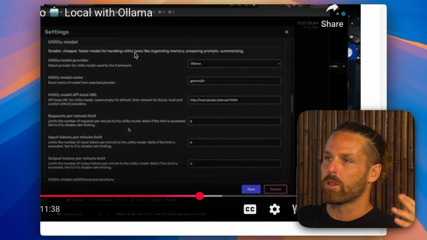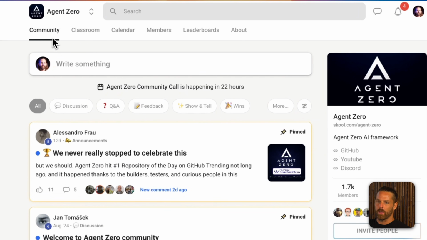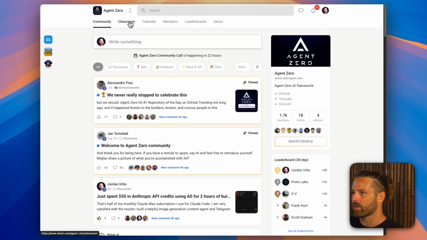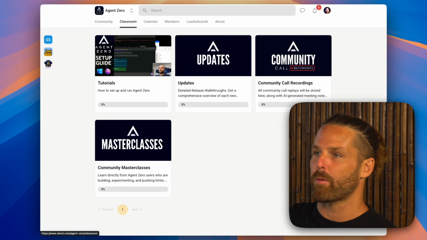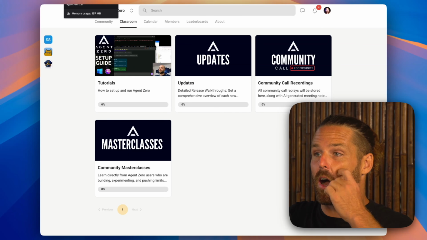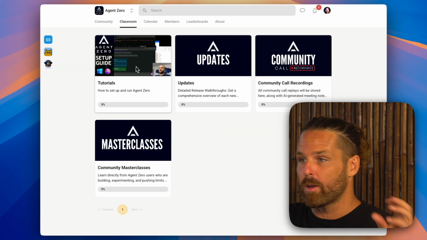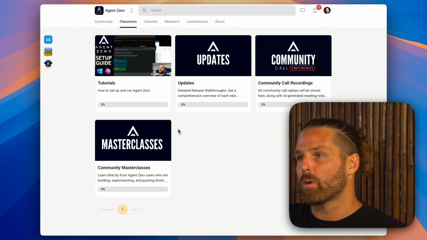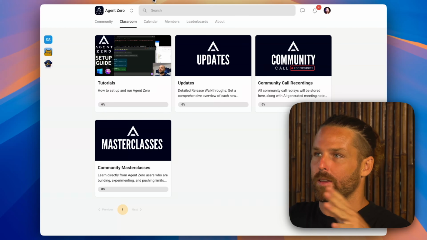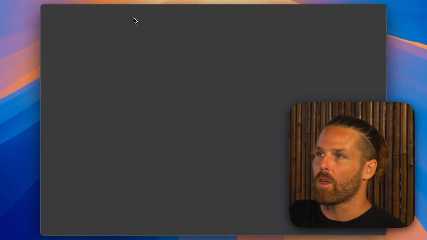You can also learn more about Agent Zero in the Agent Zero School. It's completely free. It's a big community here. I post in here, sharing what I'm learning and questions I have, because if you've never been part of an open source project and community before, as Jan kind of said, all the code has to be really clean, but also anyone can contribute and become part of the community of contributors and send in GitHub pull requests and just be part of it.